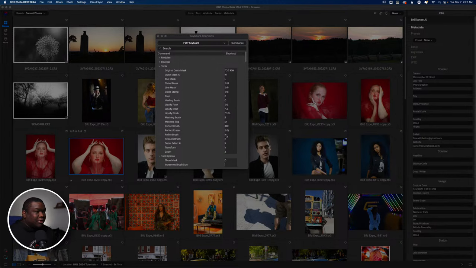And then the refine brush. Now, I didn't use the refine brush before 2023.5, and now I use it frequently as the selection tool for the encircling tool. I use it as the encircling tool, and that is extremely, extremely helpful for me because I love to select certain aspects of the image. And one of the things about ON1 is it can be very hands-on with the AI, or you can direct the AI on what it needs to pay more attention to. I used to be a huge fan of the original QuickMask tool, and I still am kind of for larger selections. But what I'm finding is between the encircling tool, which is located in the refine brush.